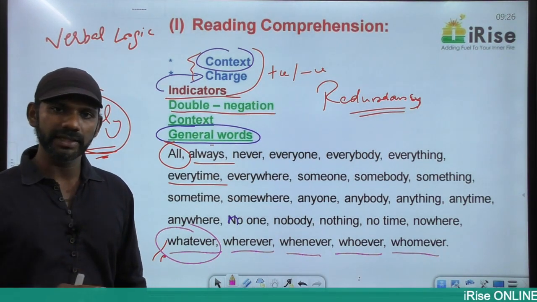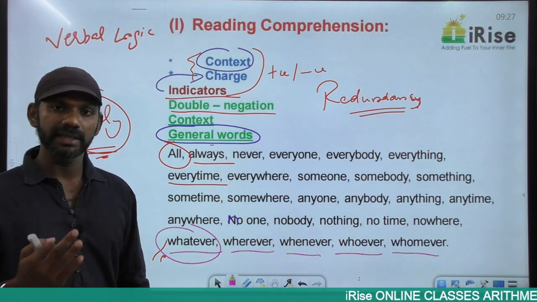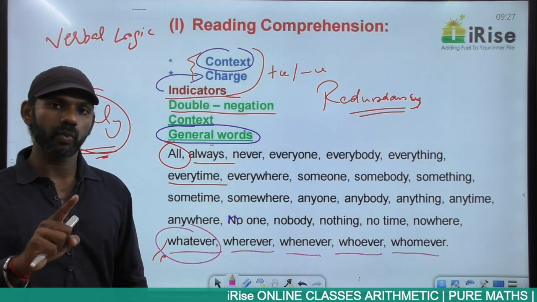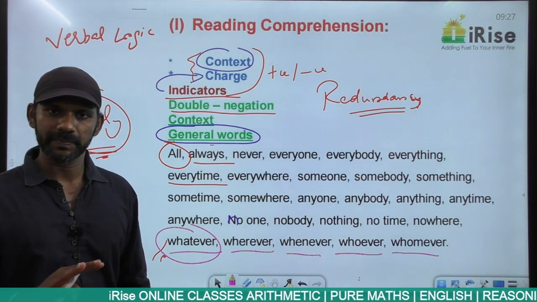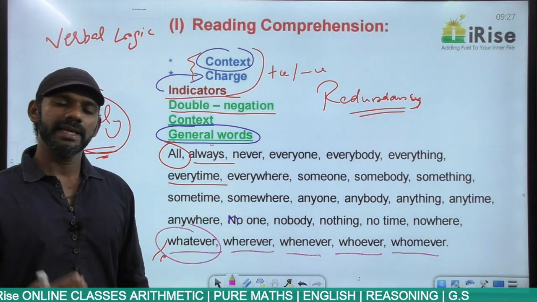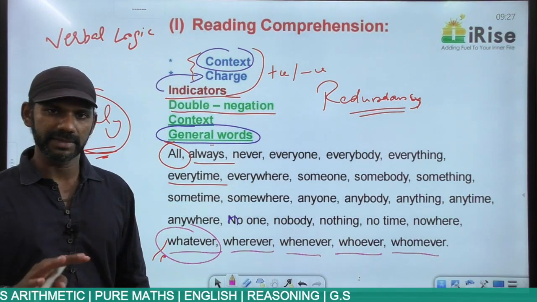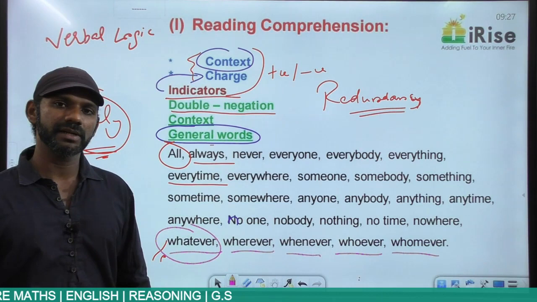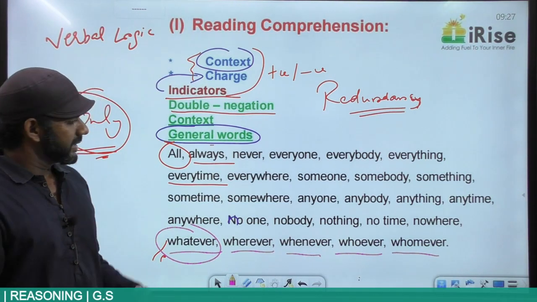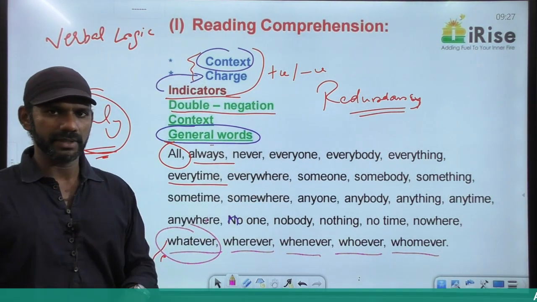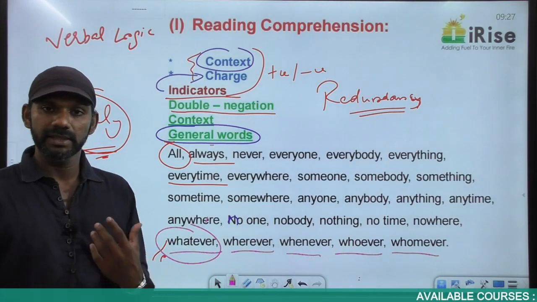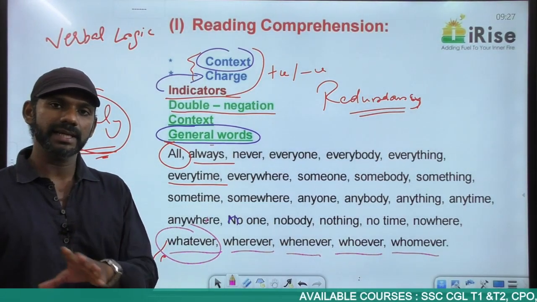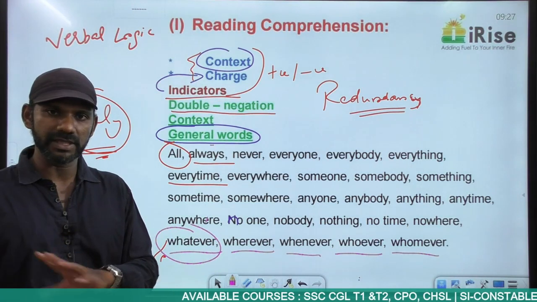Now here also we have 3 entities: he, me or I, then whatever. 2 entities match, 1 entity does not match, eliminate it. What if I say, he has appreciated me? That's it. He has appreciated me, general or specific? None of these general words is there in the statement. Then he, specific, me, specific. So he has appreciated me becomes a very specific statement.